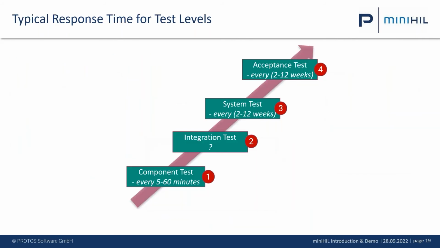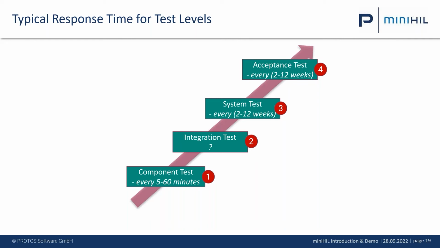So what's the typical response time for the different test levels? Let's start with a component test. That's a unit test, for example, for your ECU. Here, usually you have execution times in the range of minutes. So that's a typical unit test. Integration test usually is not done. So at least the hardware-software integration test is not done.